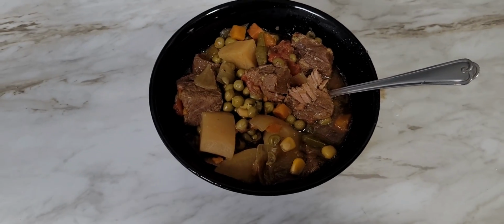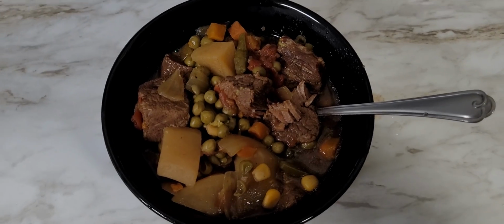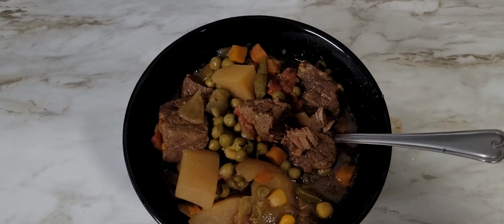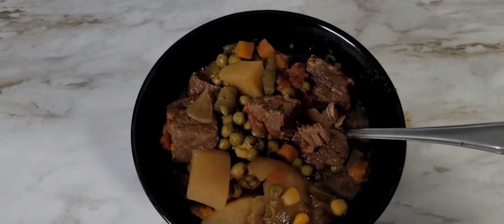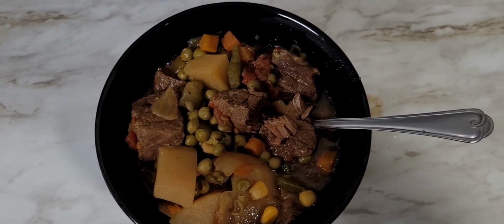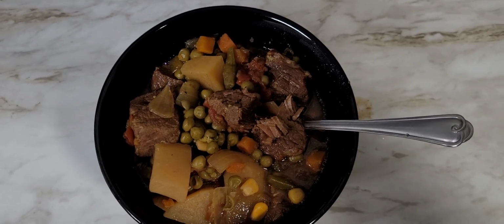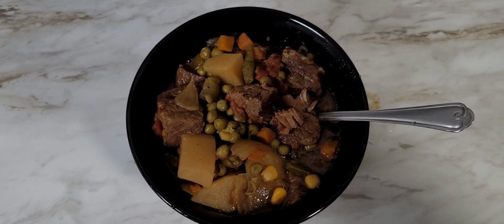The potatoes will be nice and brown and soaked in all of the broth and juices. The onions will be translucent and clear. Everything will be very soft and edible. Now, because we cooked it on low, the meat will not be tough and hard to chew. And the meat will still have the fat on it, depending on how thick the fat is when you cut it. But let's talk about cost.